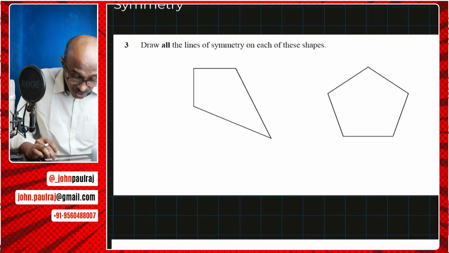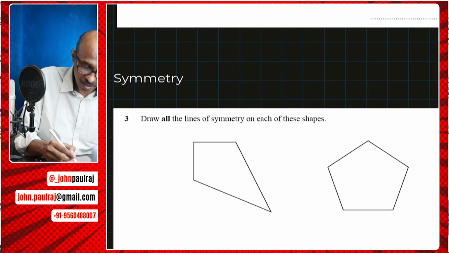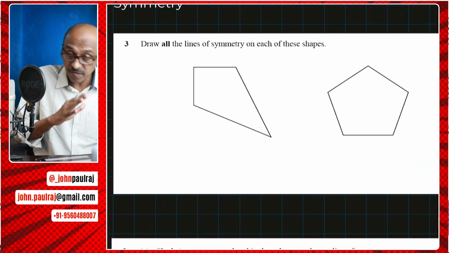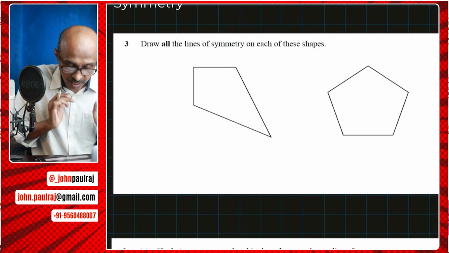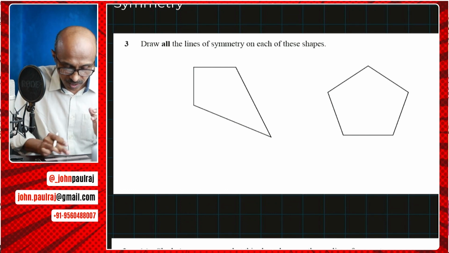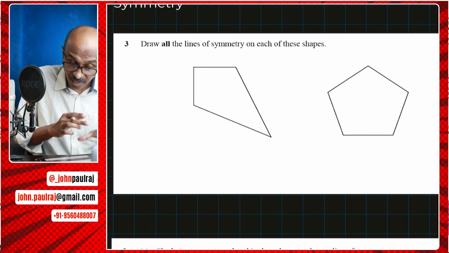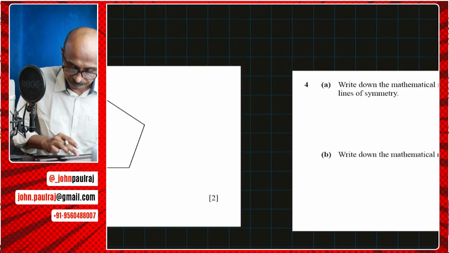Symmetry, wow, acha, isme to lagaina hi padega yaar, isme to bet symmetry. You know why? I'll first go through the different kinds of questions. Sometimes they've asked you to draw the lines of symmetry, okay? So draw all the lines of symmetry for each of these shapes. There's one here, that's three here. Draw it nicely, neatly with a ruler and a pencil.